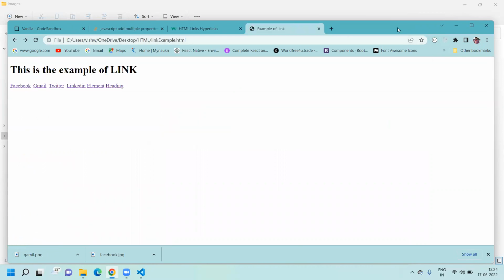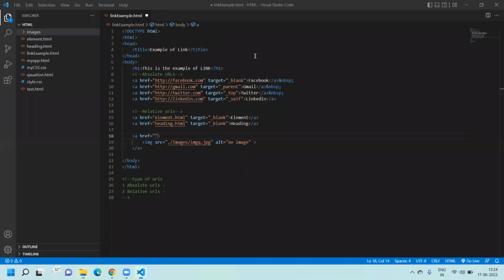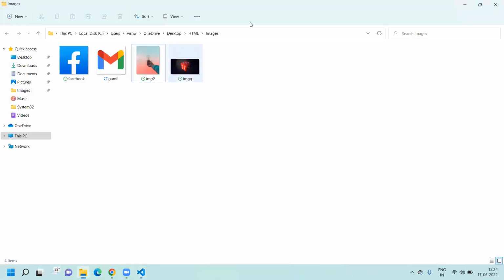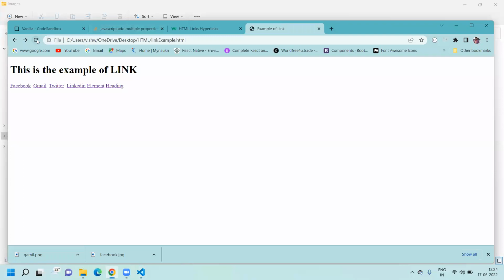Go to the code. Here I will use the Gmail image, and here I will provide http://gmail.com. Okay. Save it, and go to the folder.